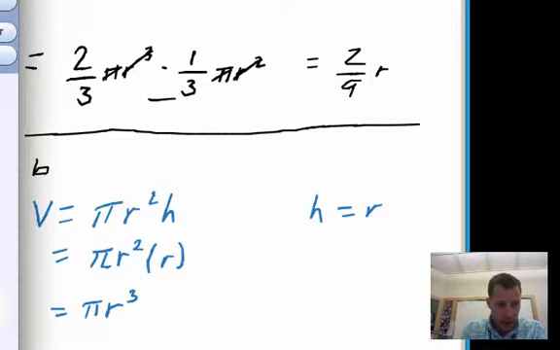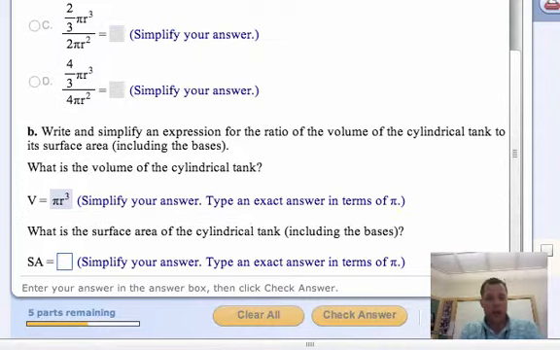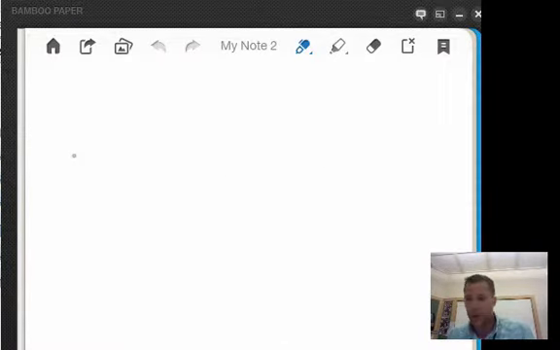So we get volume. Can I hit that button? Pi r cubed. Oh, I got a well done, Mr. S. Well done indeed. So now we go to the surface area. So hopefully I haven't lost you guys. Okay, because I told you there's a lot going on here. All right, so now we look at, uh-oh, no, spinning wheel of death. Okay, good. Now we look at the surface area.